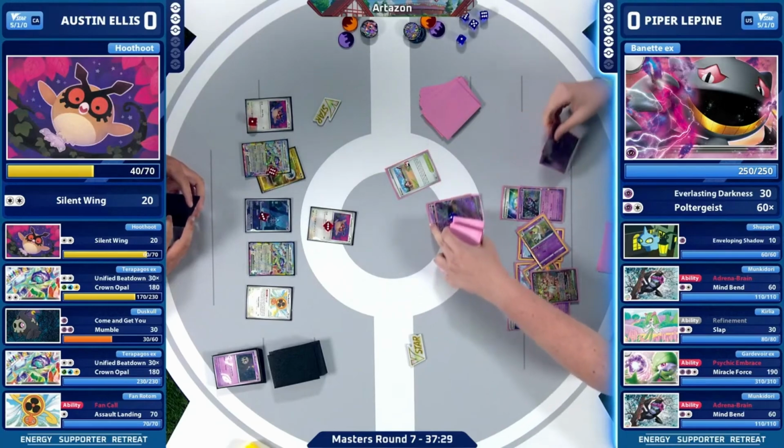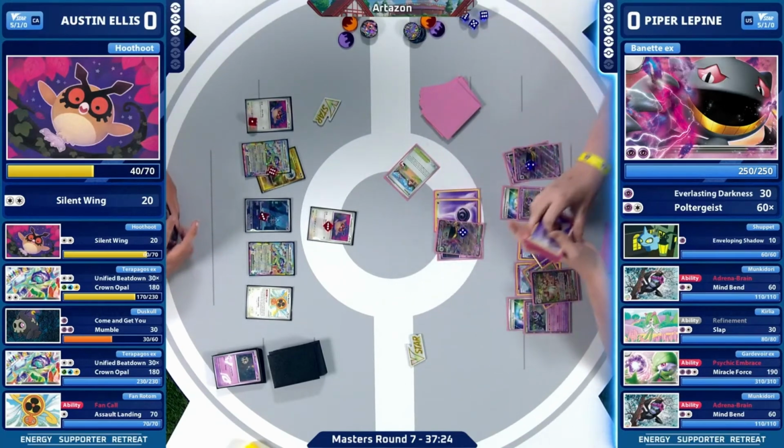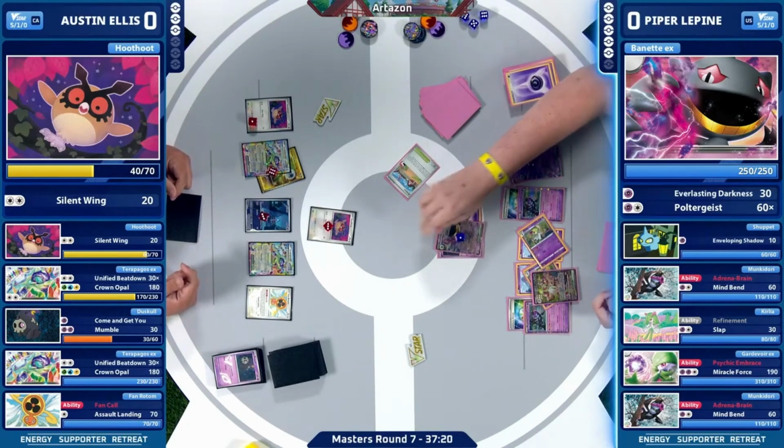We now have several Bayonet down. We're switching into a fresh one. This is the strategy right here. You can just continue to load your Pokemon up, retreat them, look at that.